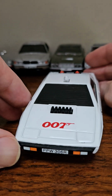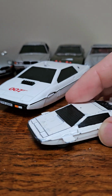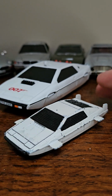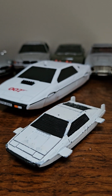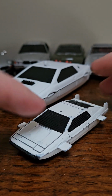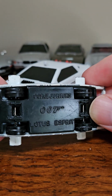Lovely. Now, this has got a little baby brother, hasn't it? Yeah, certainly has. Let's park you up there. You've got a little baby brother. These were Corgi Juniors. Look at that. Isn't that nice? Originally, it had the 007 on the front as well. Sticker. I need to get one. This was pretty battered, so I gave it a little bit of white paint, as you can see there. Because these toys were played with like hell. When I was a kid, this Batmobile, Superman ship with the fists at the front, you know, these toys were absolutely played with. The Buck Rogers ship, ubiquitous in my childhood. Everyone had them. There we go, Corgi Juniors.